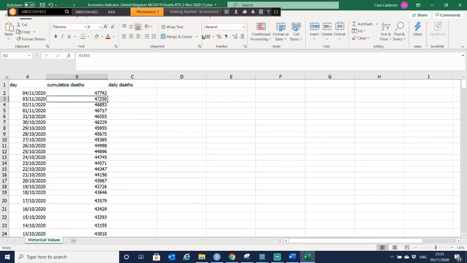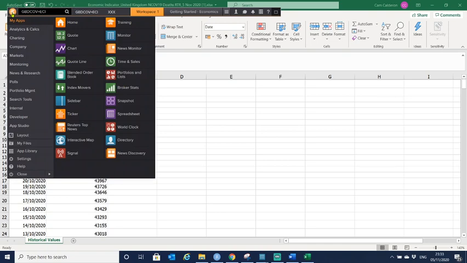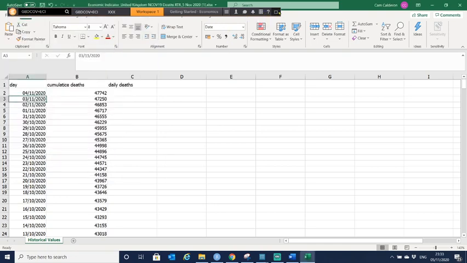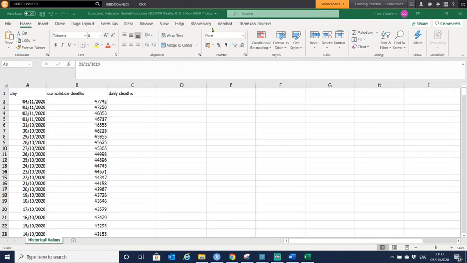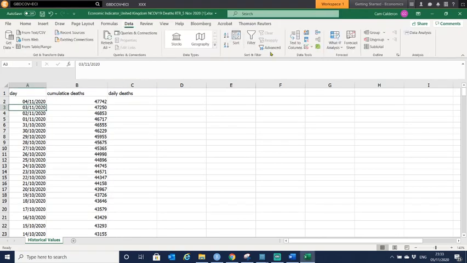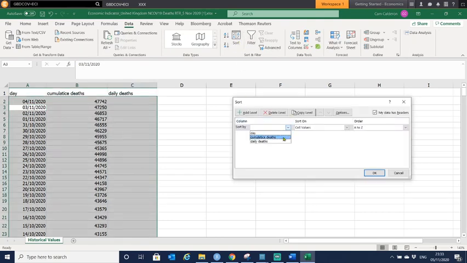The daily deaths are simply the difference from the previous day. And obviously I will need to sort the data by the date, from the oldest to the newest. So I will go here to data, and then I will stand anywhere in that table and I will sort everything by day, the oldest to the newest.